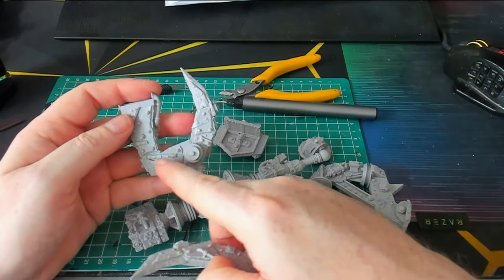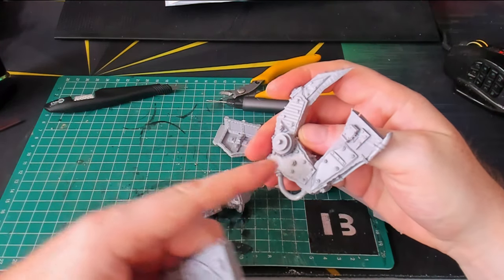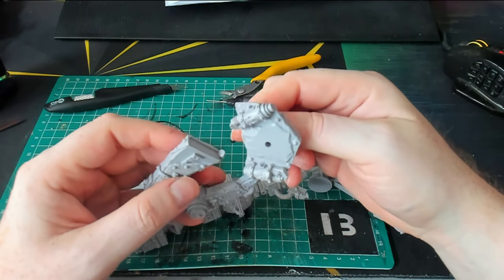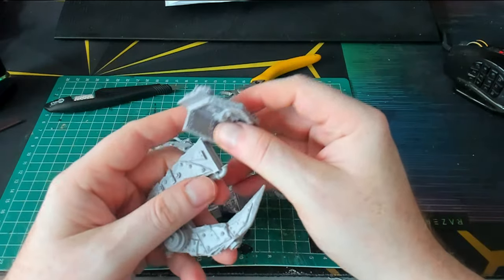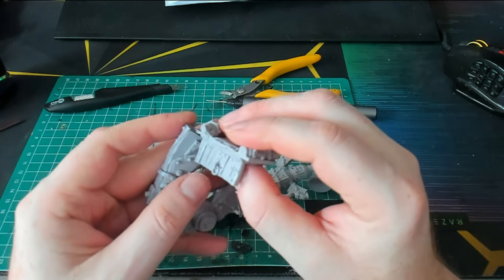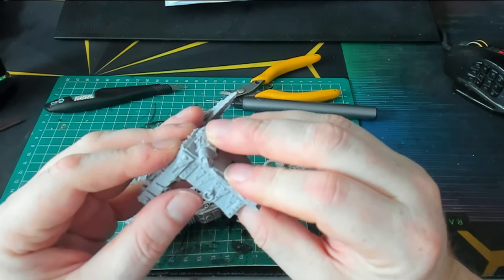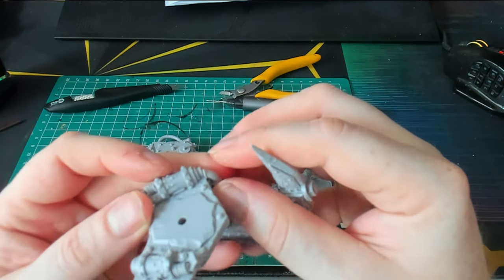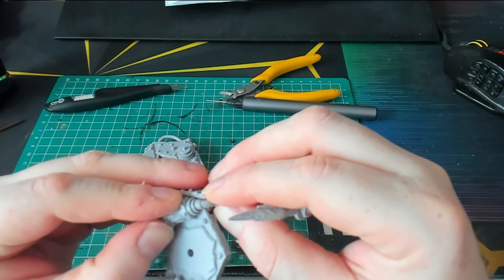Yeah, because all these inner sections and everything could do with being painted before it's put together, which means that this will have to be a separate unit. Which I kind of didn't want. I didn't want this to be a separate unit. I wanted everything to be together, but it doesn't look as if that's going to be possible.